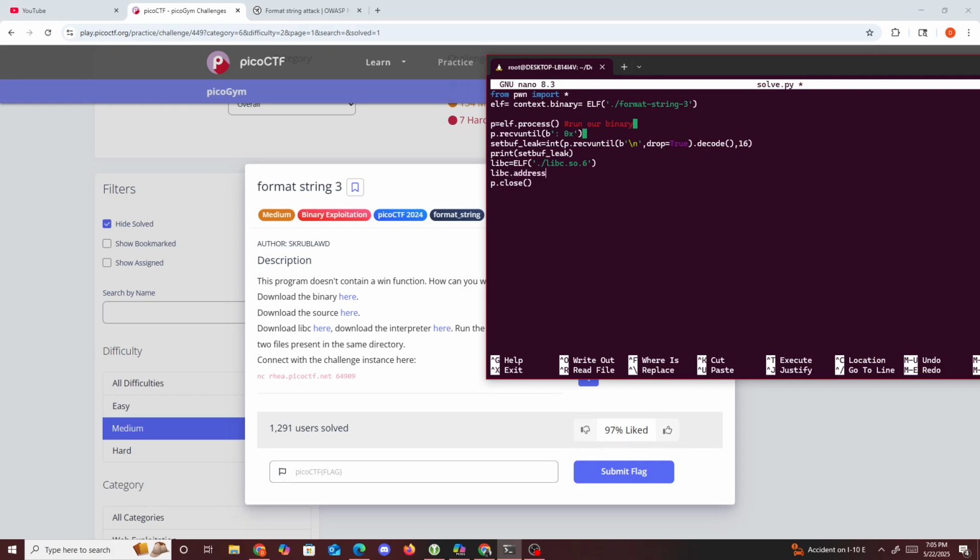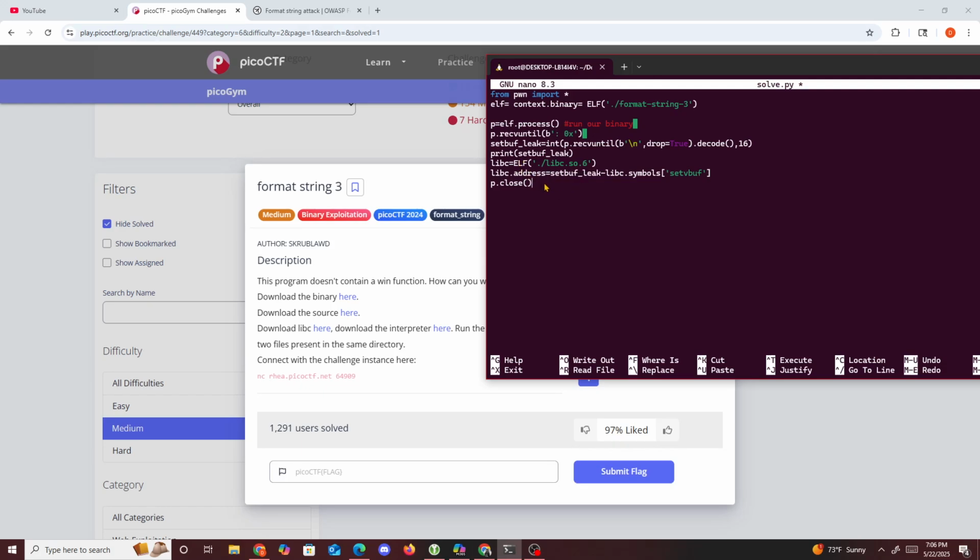Now from there we set our libc value, and now we're gonna do libc.address. And now what we're gonna do is set it equal to whatever we leaked minus libc.symbols, and then we're gonna just focus on our system value. Oh no, not libc.symbols. It's gonna be our setvbuf, because that's the one we want to match it to. So now from here on out, we're gonna know the difference between these two.